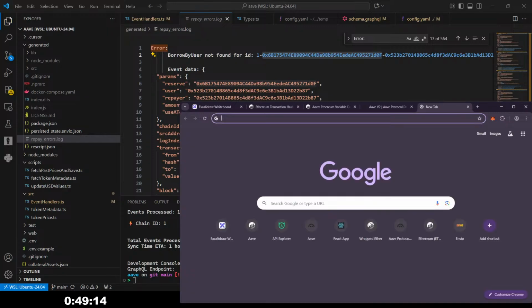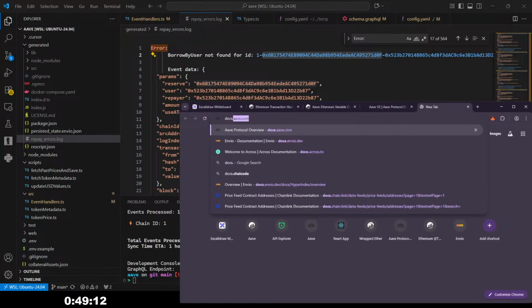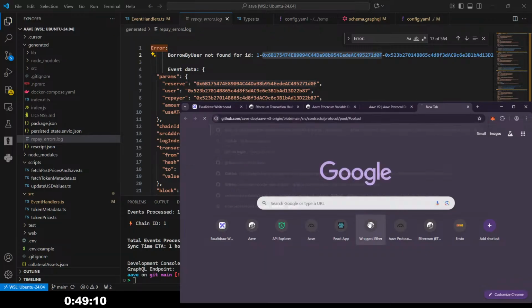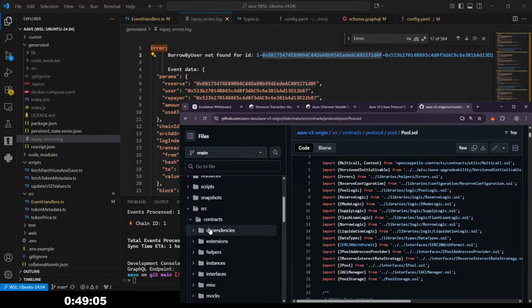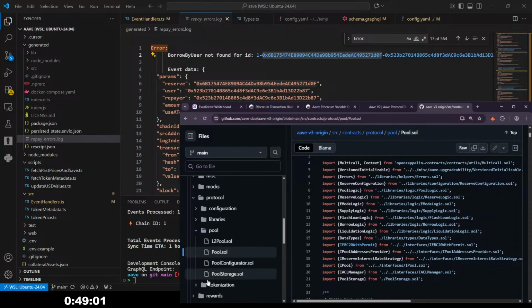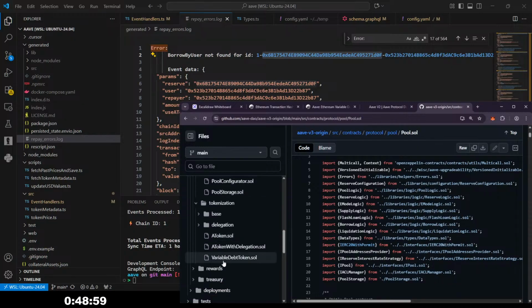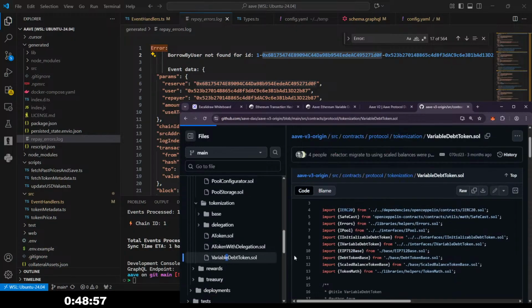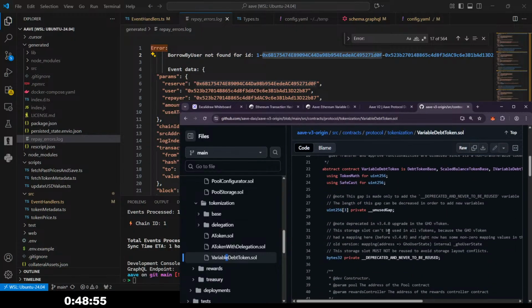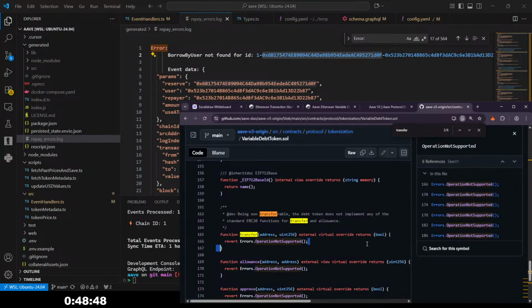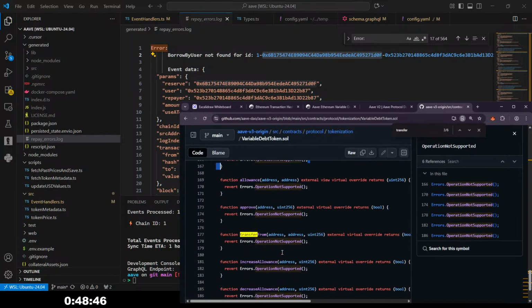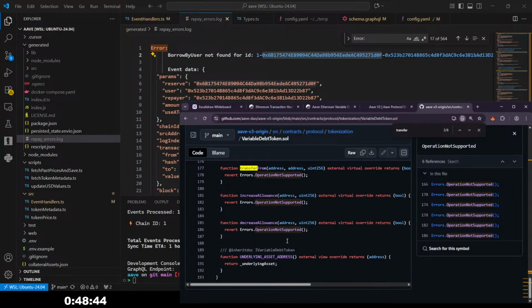Should we check the contract? Not docs, GitHub Aave pool. I want to see the token part. Tokenization, variable debt token, transfer, operation not supported, transferFrom operation not supported.